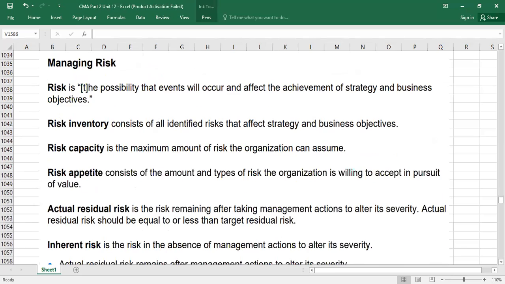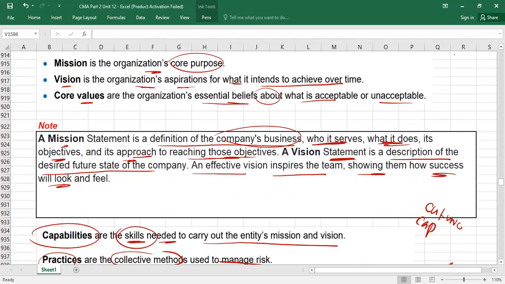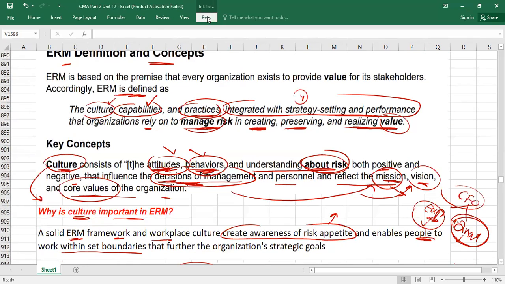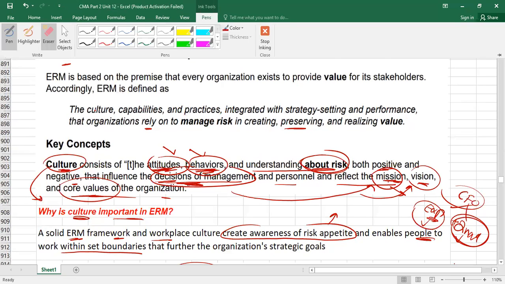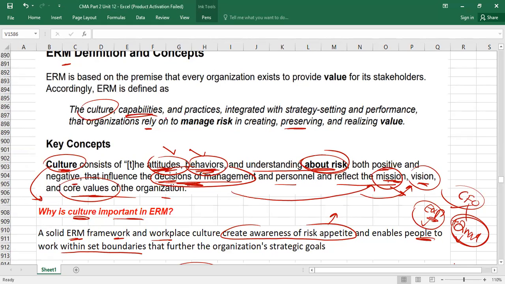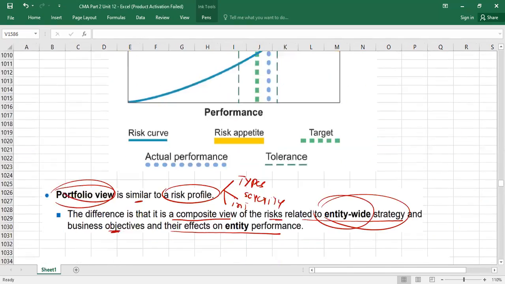Then here, guys, the next keyword in the definition, because various words are there. I told you about these things. If you just remember, I told you ERM, Enterprise Risk Management. It is a culture word I have explained. Capabilities means skills, practices, integrated with the strategy setting and performance. Now the keyword here is that organizations rely on risk management to create, preserve, and realize value. So this word I'm going to explain now, risk management. By the way, for risk management, we have a proper department, and proper steps are there.